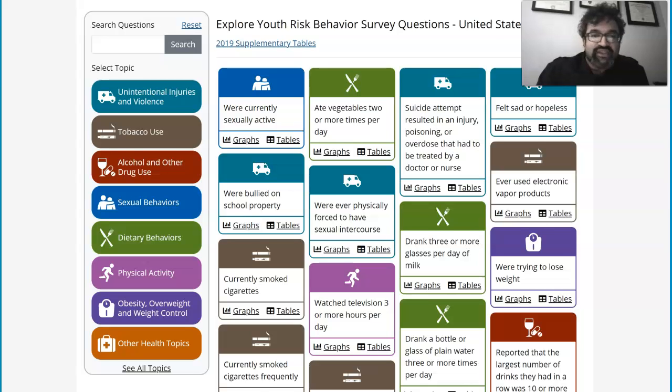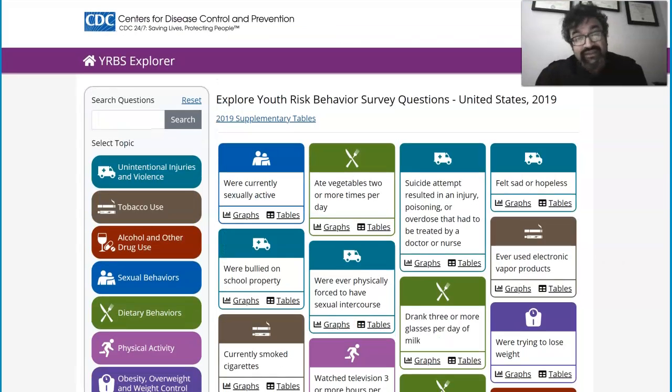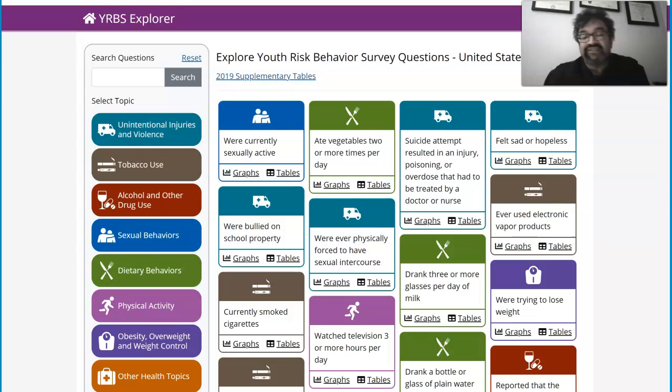And this is part of, if you ask me, confusing nomenclature. One of my PhD students actually ran into this problem of identifying what was YRBS versus YRBSS. So the broader surveillance system is known as YRBSS, whereas the actual data set, if you're referring to that, is YRBS. The reason I'm showing you this visual here is because this is a quick and easy way to look at some of the various broader topic areas.